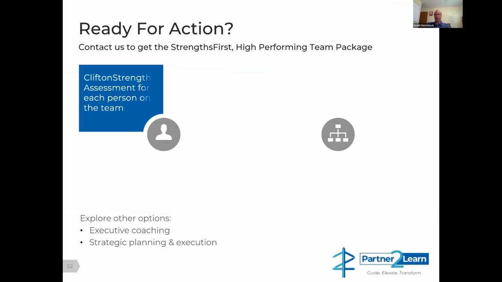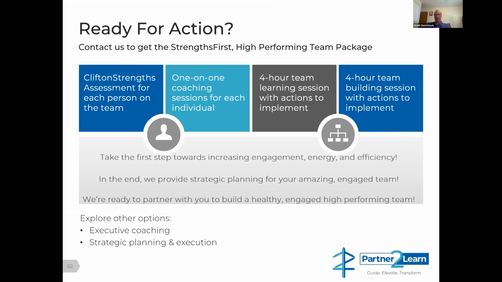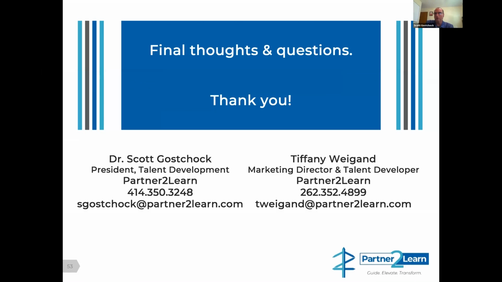With all of that being said, again, ready for action, things that you can do, and please reach out. We'd be happy to work with you in any way, shape, or form. But the Clifton Strengths Assessment, as Bob was talking about, one-on-one coaching for individuals with strengths, 4-hour team session with strengths, this 4-hour presentation, the workshop with team building, the 5 essentials of a team, other things that we offer, executive coaching, strategic planning, etc., to help your team be healthy and successful, to fulfill what God has put before you.